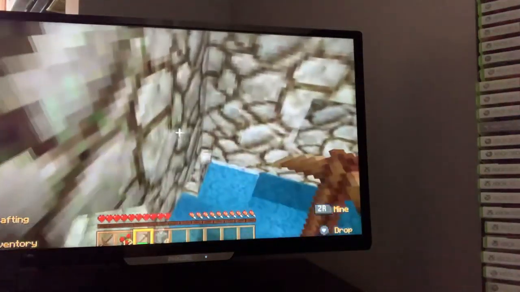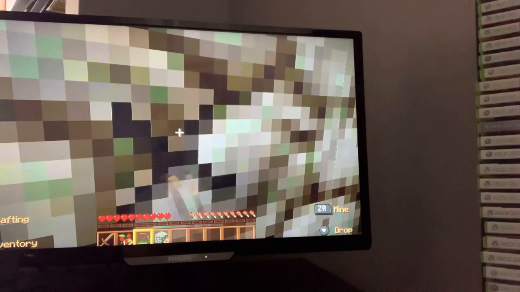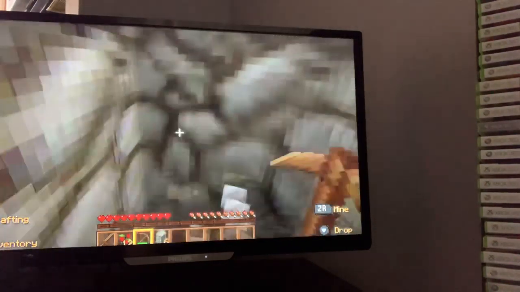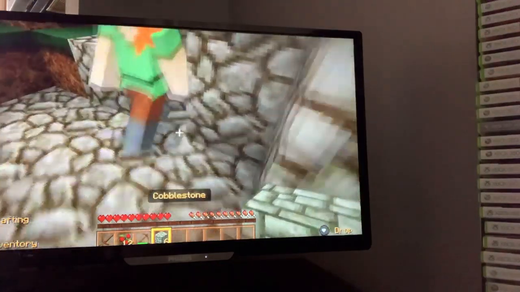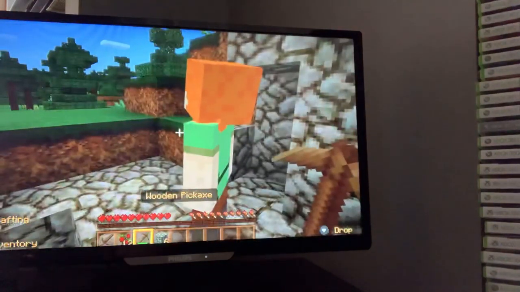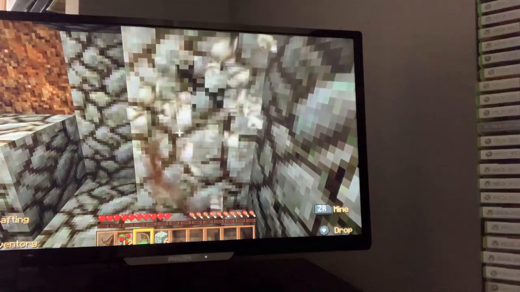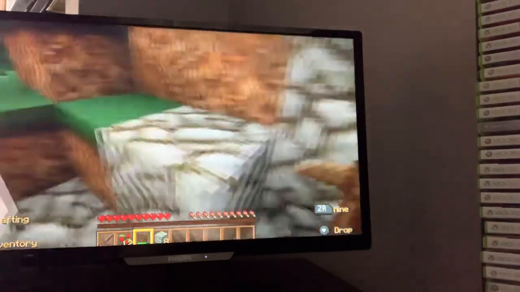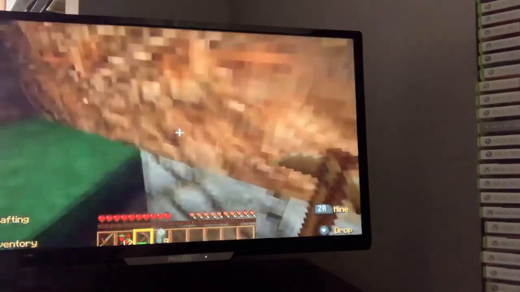That's so weird. Why isn't cobblestone like stone? Isn't cobblestone pretty much the stone? Wait, I didn't get anything. Wait, were you just punching it? Yeah. You need a pickaxe. Okay, come on. Yeah, it's good now.